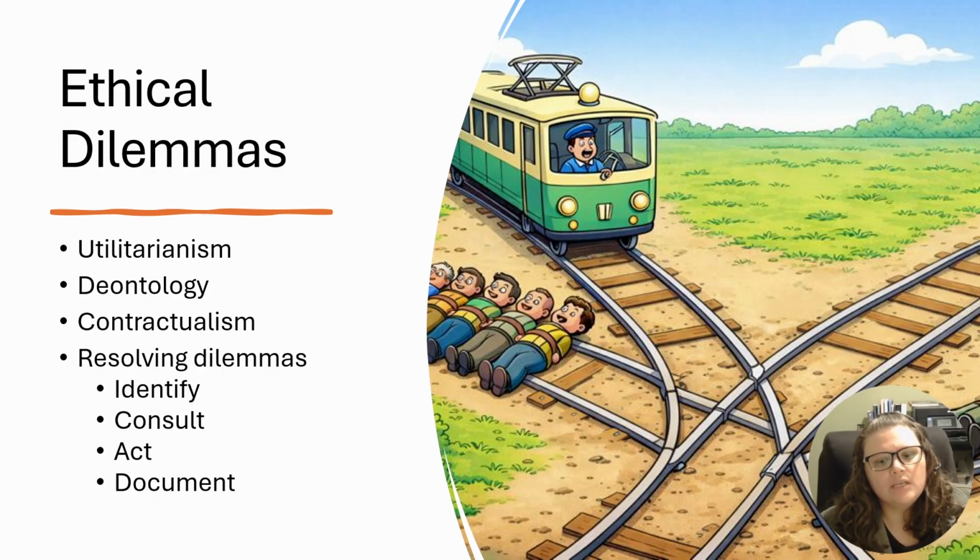The biggest thing, though, is resolving dilemmas through codified ethics. Philosophy is fun, right? But it's fun to look at, but you can't use that when you need to identify a problem, consult with a coworker, act on what you've been advised to do, and then document every single thing that happened. That's what you should be doing. So deontology is a fun and interesting thing to read about, but at the end of the day, it doesn't matter. You've got to do what ethics says. So that's what I'll say about that.